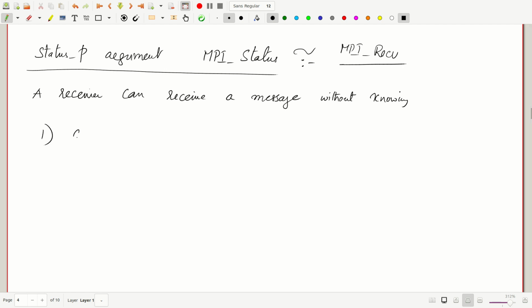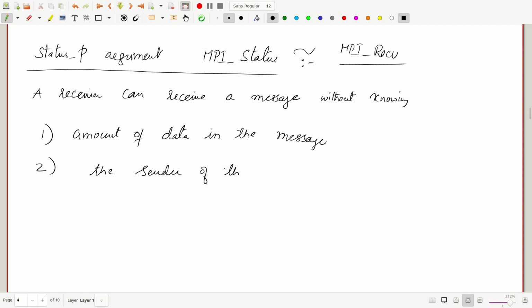The amount of data in the message, and the sender of the message, because we are specifying that the message will be sent by some source, but we don't know whether it's actually coming from there or not.